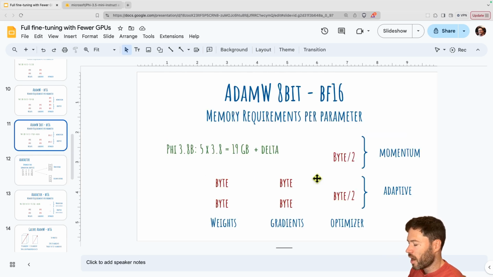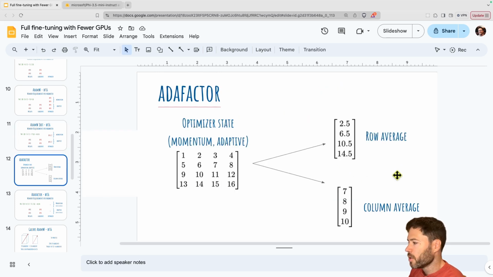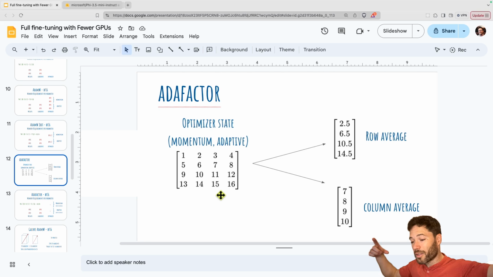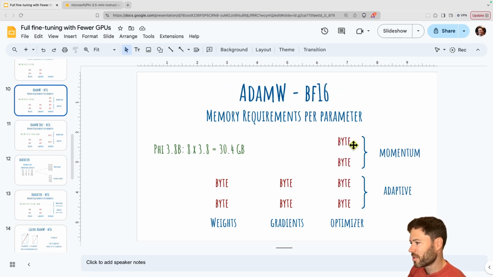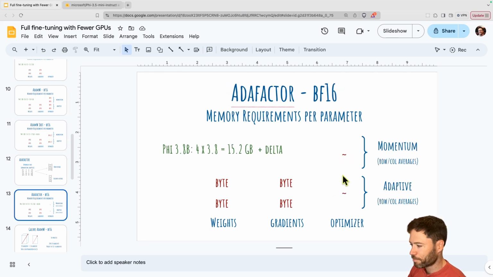Instead of having to store every single parameter in the matrices, you just store the rows and columns. And what you'll notice here is if this matrix gets a lot bigger, like 2000 by 2000, you're going to start saving a lot of parameters. So Adafactor is, in principle, able to get down from having a full 2 bytes for momentum and adaptive term to having much less than a byte stored.